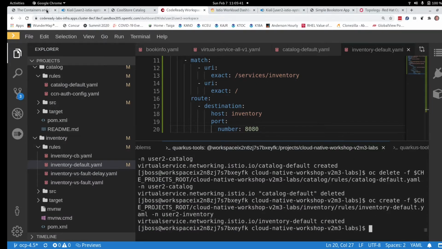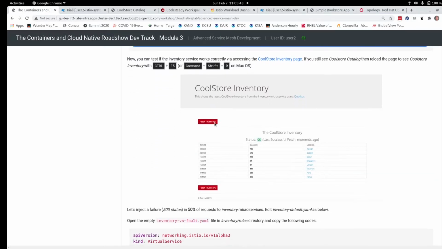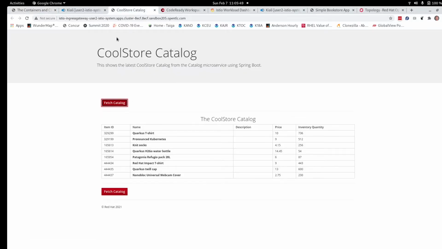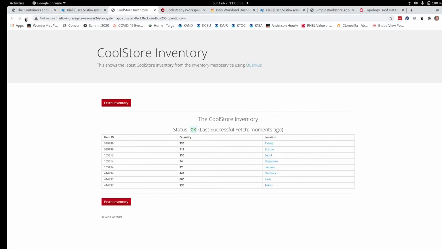And then our catalog here, if I refresh this, now has a status bar here as well. And it's calling every 2 seconds, but each response is okay.